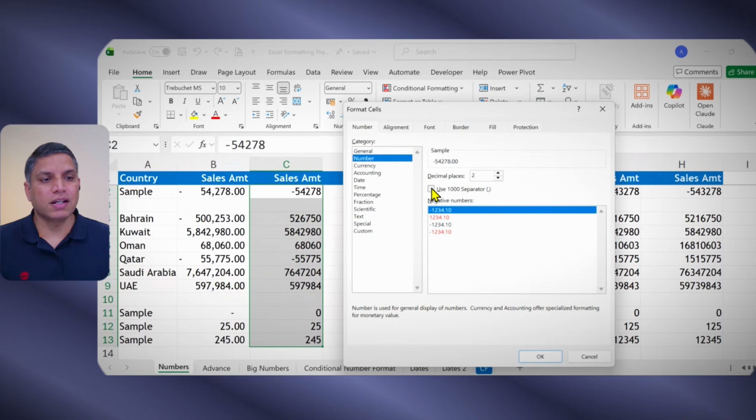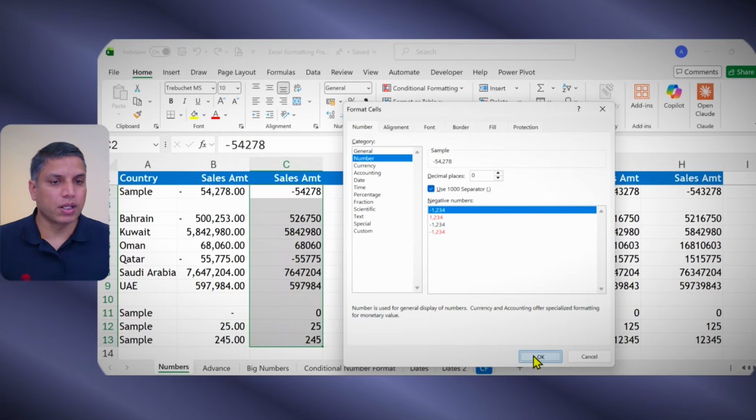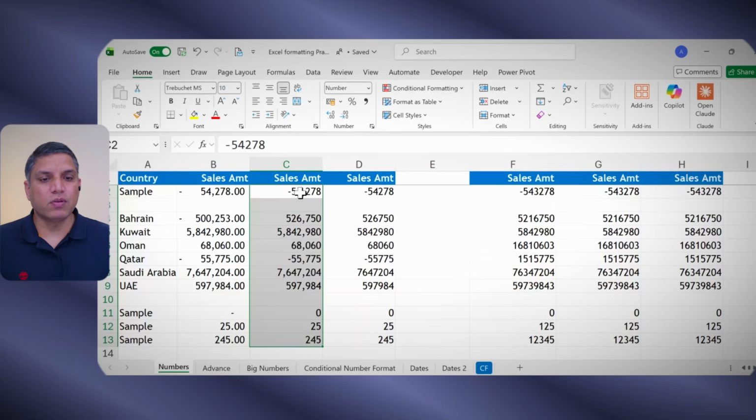As soon as I select this, you can see the sample of my selection, the first cell in my selection, shown in this sample. Without this, it was without the comma separator. With this, it is with comma and 2 decimals. But here decimal places are there, so I can say I don't want the decimal places and click on OK. This is what we were looking for.